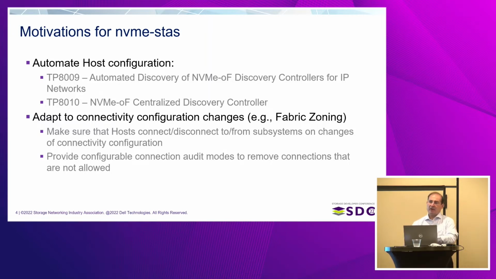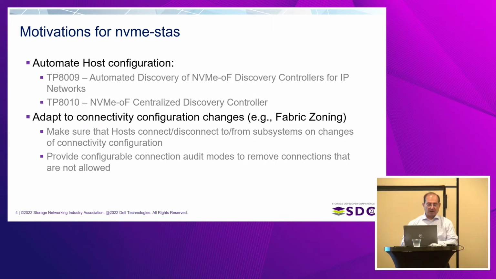And once you define zoning, zoning is something that is subject to administration. So it's something that can change. And so you can have, now this host A is able to access storage 2. At another point, the fabric administrator may decide, no, I don't want any more storage to be allocated to host C and to be allocated somewhere else. So there can be connectivity configuration changes as a result of fabric zoning changes.